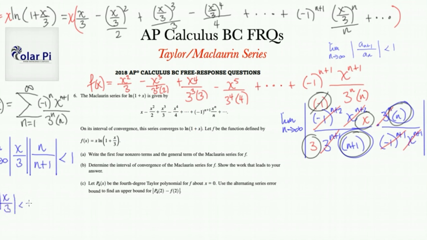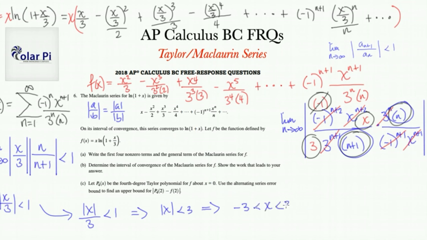But then there's the other absolute value rule. Absolute value of A over B is absolute value of A over absolute value of B. So applying that, we see that what we're going to have to write is the absolute value of x over 3 is less than 1. Then from here, we multiply both sides by 3. So we're going to get the absolute value of x is less than 3. And the translation of this is: -3 is less than x is less than 3. Got it.